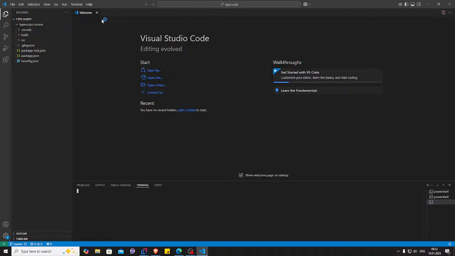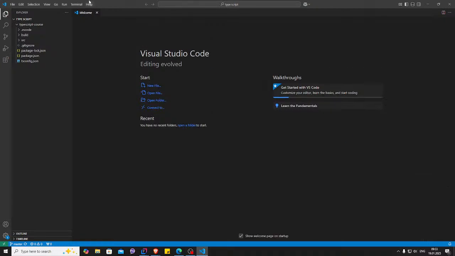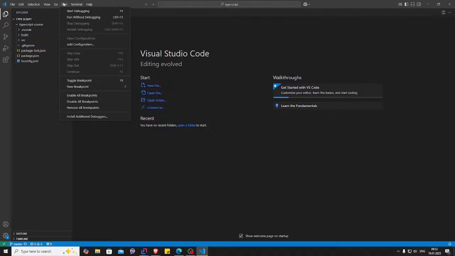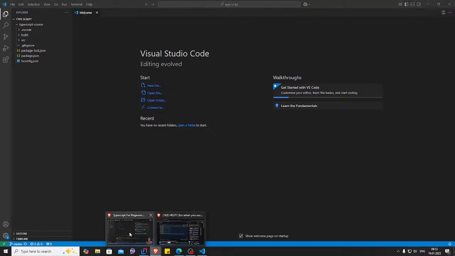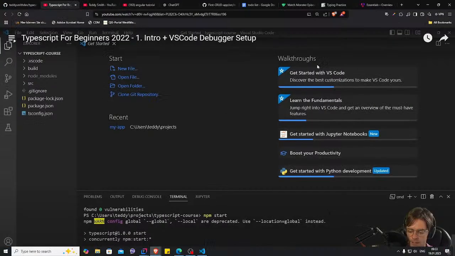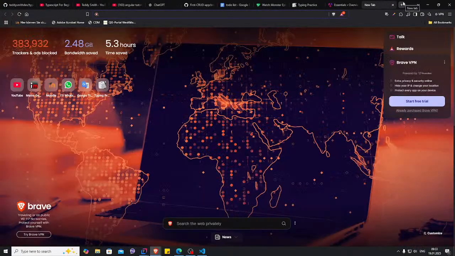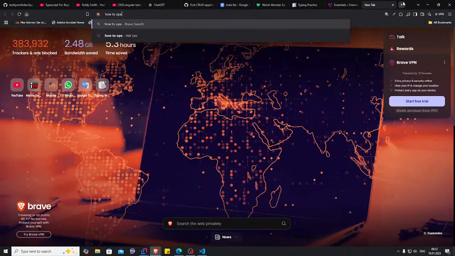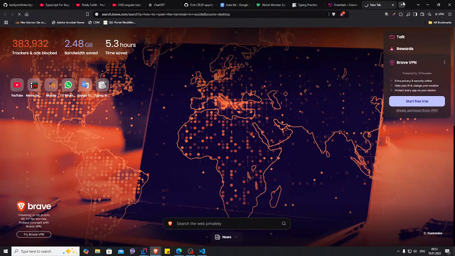Okay, where is my terminal? But I keep on making a new one. I just want to see my old one though. It's been a long time since I used VS Code, so how to open the terminal in VS Code.